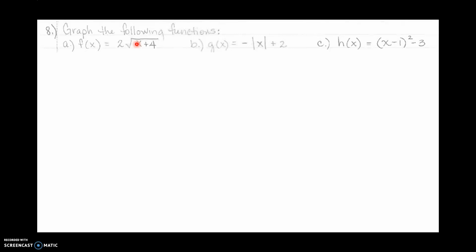And then if you have a number out in front of the function, that's going to cause a vertical stretch or shrink. That's the silly putty. So if it's a number greater than 1, it's going to make it taller and thinner, like twice as high as it was going before. And if it's a number between 0 and 1, that's a vertical shrink or a vertical compression. And so that's going to make it go like half as high or a third as high. It's going to make it shorter and squattier.